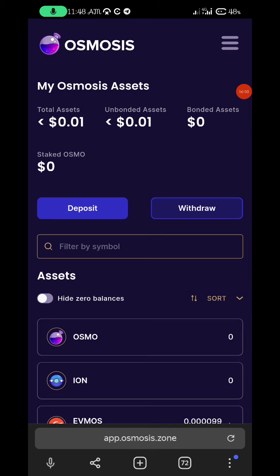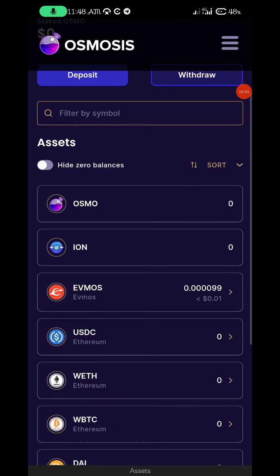After you trade it, the next thing we need to do is take the Evmos that we bought on Osmosis network to the main network. It's like, for example, I need to relate it to something to make it more understandable.